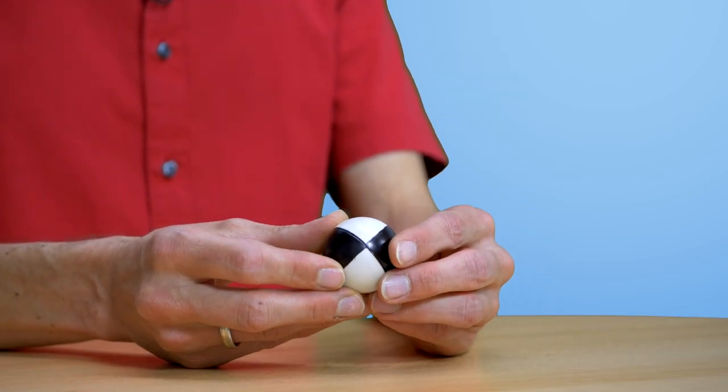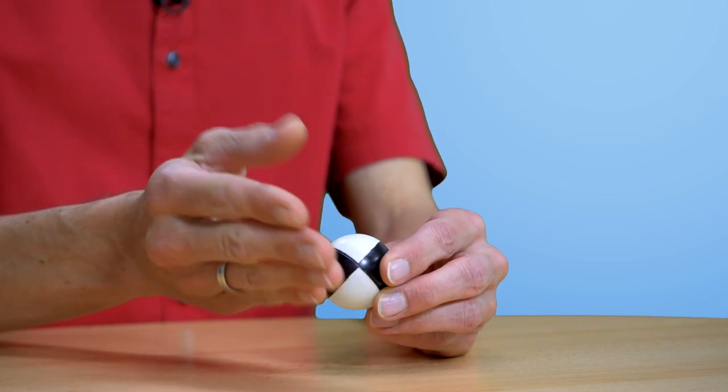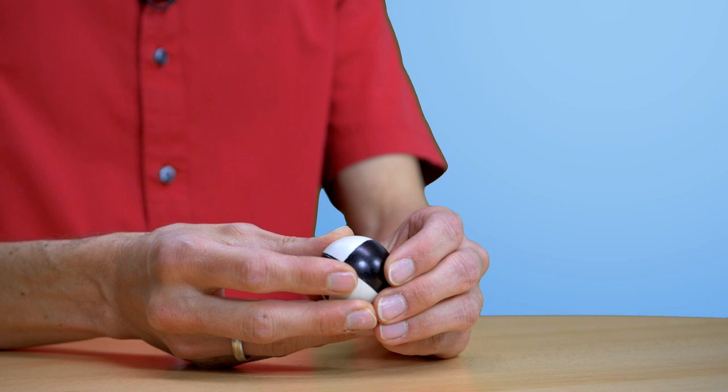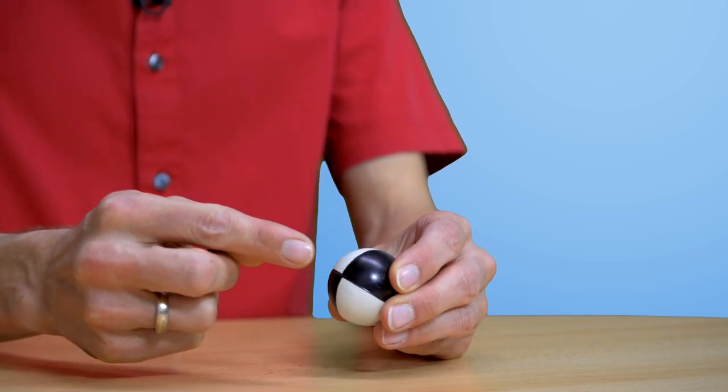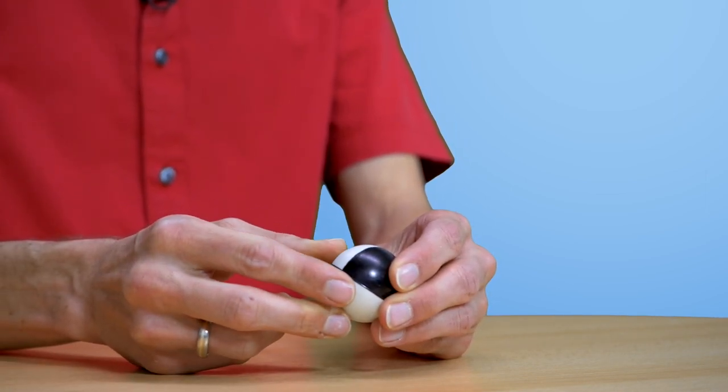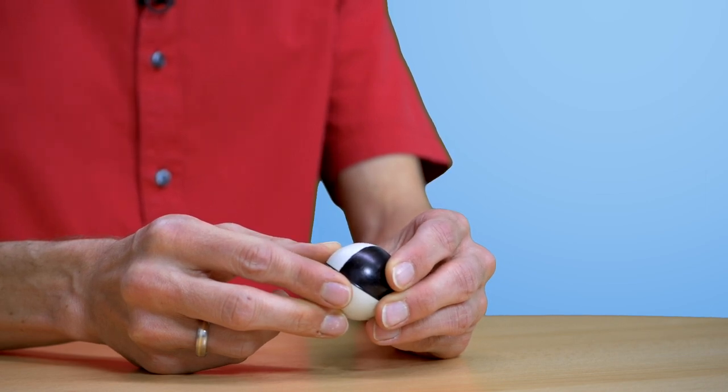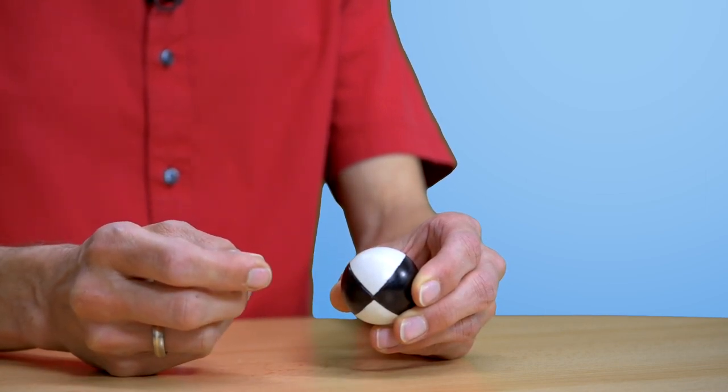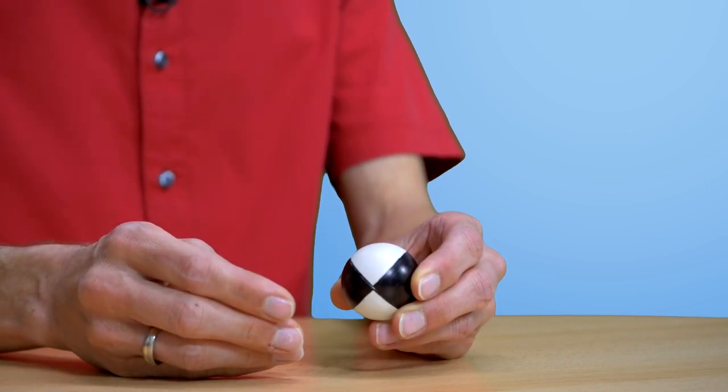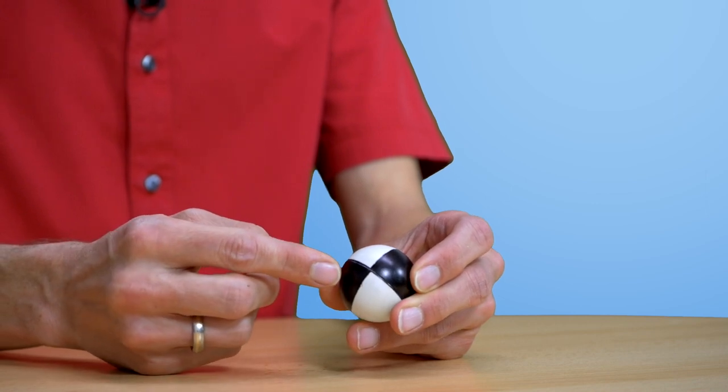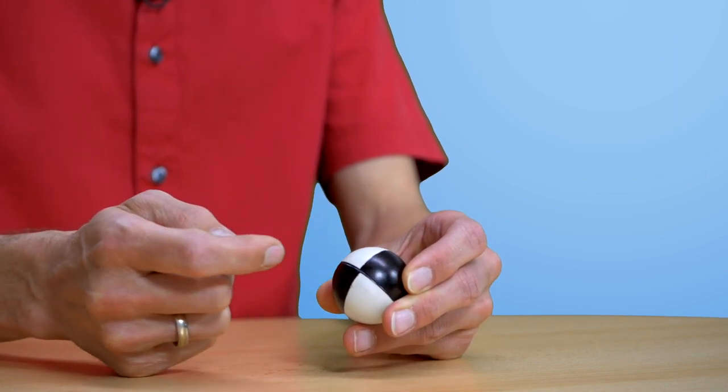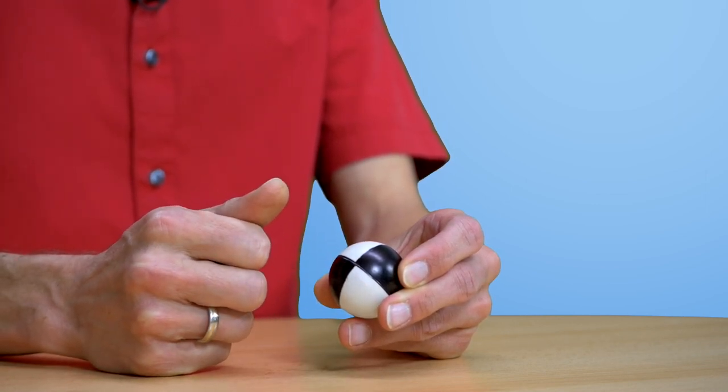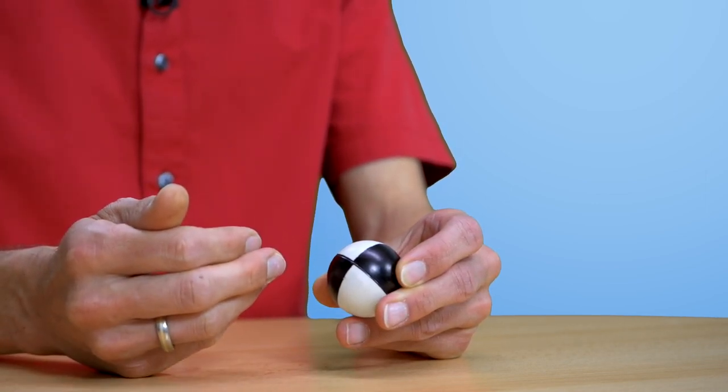Imagine that both nodal planes were to pass through the ball, like this and this. The intersection line of the nodal planes with each other is exactly the diameter of the ball in this direction. The intersection lines of the nodal planes with the ball, on the other hand, are bent, as you can see here. They divide the ball into four quadrants. The two quadrants marked in black, here and here, are the areas of compression and the white ones the areas of dilatation, corresponding to positive and negative initial displacements.